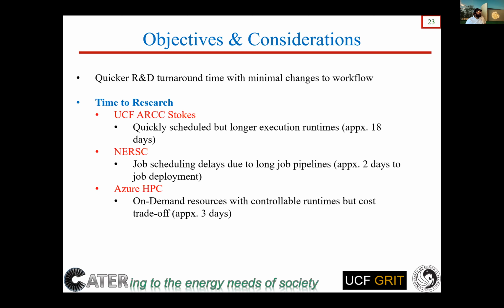What does this mean? We have our on-premise cluster, UCF ARCC Stokes. You can quickly get your job scheduled there, but it has a long execution time. In this case, it was taking approximately 18 days to get the job done. The researchers also have access to national clusters, one of them being NERSC. But generally there might be delays in getting your job scheduled. For example, they have experienced at times approximately 2 days to get their job deployed in those clusters.